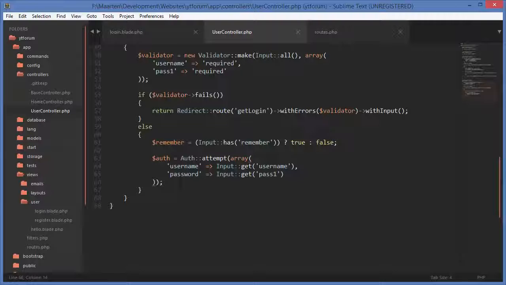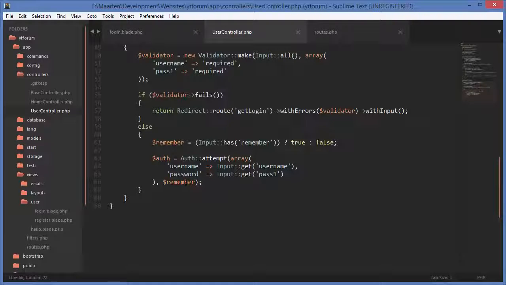Now, to make sure that Laravel remembers the user, we want to pass in remember as a second parameter here. So the attempt method takes an array and a boolean. The array is what to log in with, and the boolean is should I remember that user.